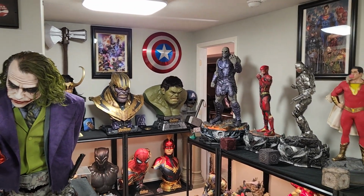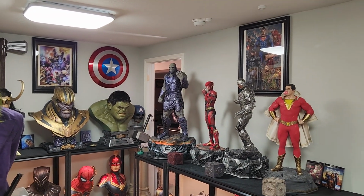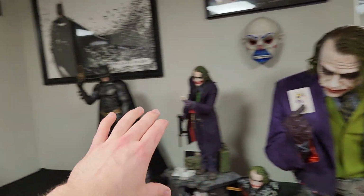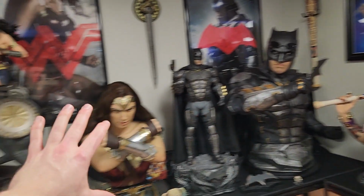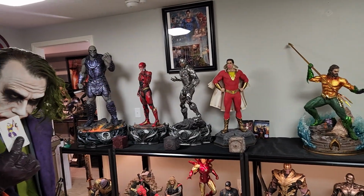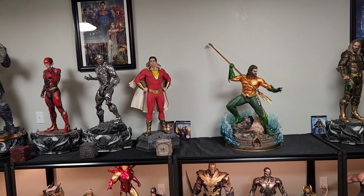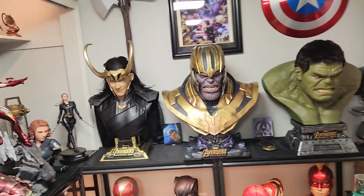So yeah, I'm pretty happy and pleased with how this is looking. Because I did really want to do that girl wall. I really did. But this just flows better, the transition into this, and then having a Batman in each corner with each of their girls on each side, transition into Trinity Wall, Aquaman into Justice League. And technically it's Justice League from Batman up until Darkseid. So I do think this flows really well, and it has a good balance and everything, and allows me to have all the main key characters I want to have. So yeah, that is the DC plan I've decided to go for, which was option 4 for me.